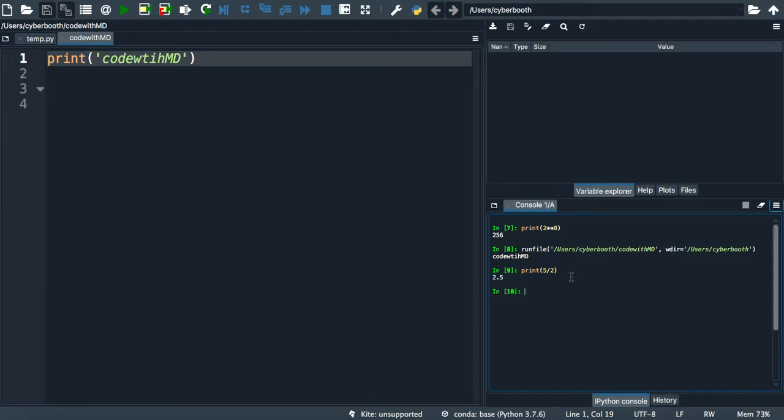It gives you the answer 2.5. So it gives us a decimal value of 2.5. So this is a floating point number, or float for short.